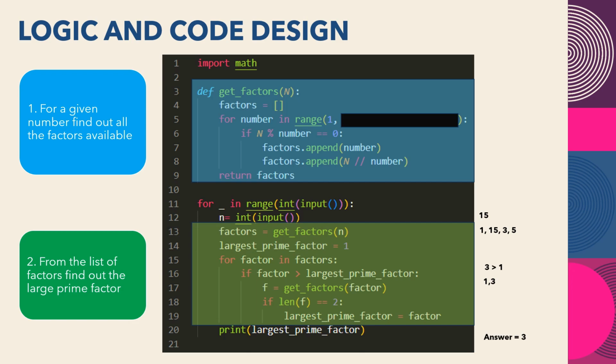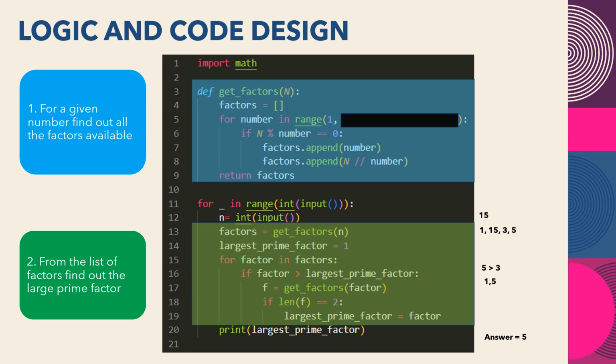And finally, we will look at the last number, which is 5. Is 5 greater than 3? Yes, it is true. Then it will get the factors of 5, which is 1 and 5. And again, it's a prime number because the length of that list is equal to 2. So we will consider that number as the greatest prime factor. Okay, so I hope this is clear. Now we will come back to this get factors method.